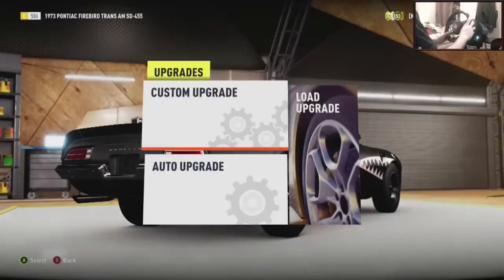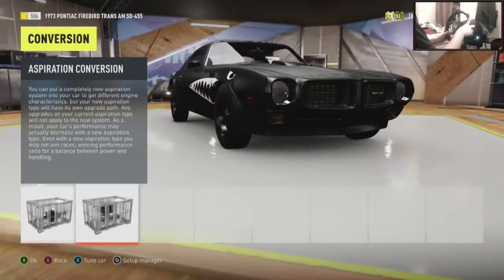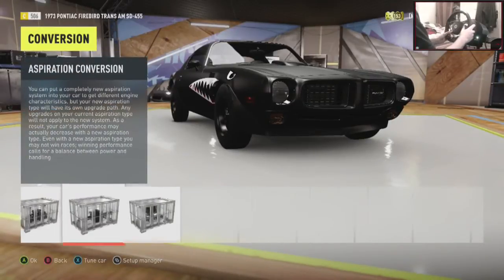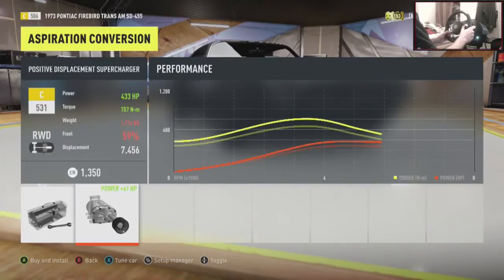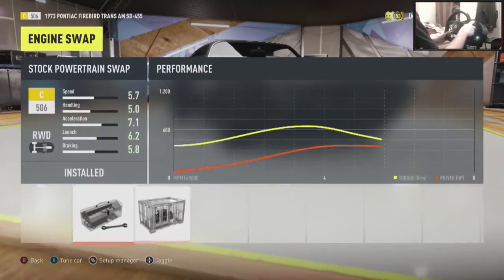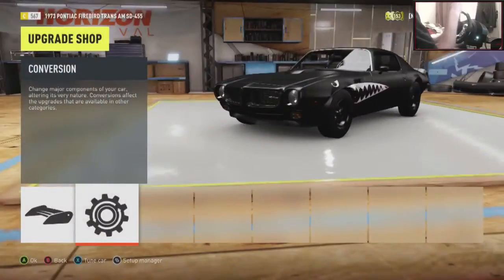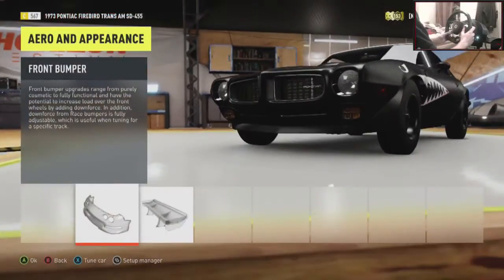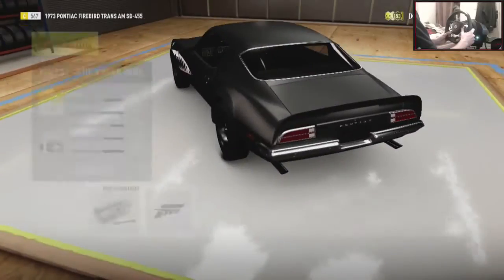Okay, so let's jump into the upgrades right now. It is rear drive as stock, so we won't be doing that. Aspiration, we could chuck a supercharger into this, but it does push up the power a bit, but we're not going to do that. So let's go on to the engine swap. 6.2 V8, and we're going to do that. 455 horsepower. The 6.2 litre V8 in this game is the perfect engine I've found for drifting. I love that engine. It just seems to work in any car I chuck it into. It just drifts like an absolute monster, so whenever I see that engine, I most likely will swap it in.